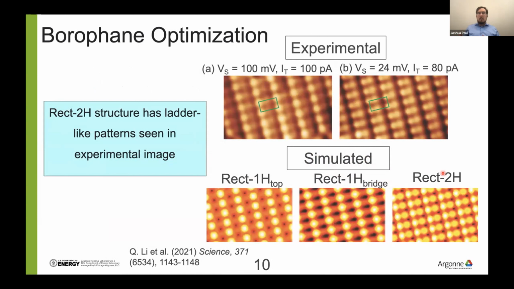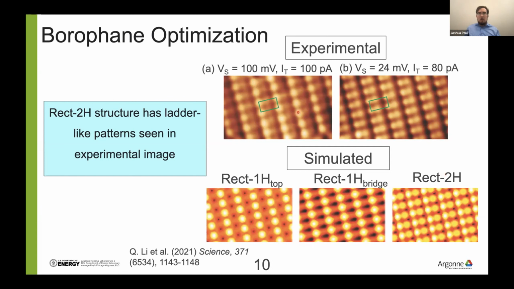Now, I mentioned that the example being shown there was borophane, and this is of importance because borophane is a 2D material with potentially very good properties, but it's prone to oxidation and just general degradation of properties when moved from ultra high vacuum to atmosphere. So the goal was to passivate borophane using hydrogen to prevent the oxidation from occurring, transfer the borophane to another environment, put it in ultra-high vacuum, and then heat off the hydrogen atoms.